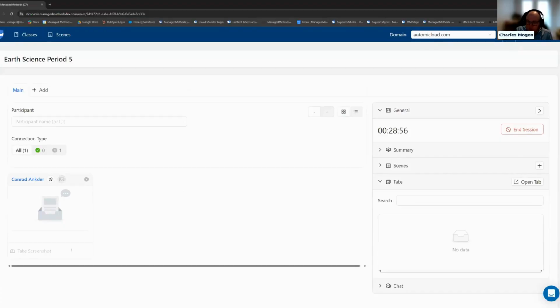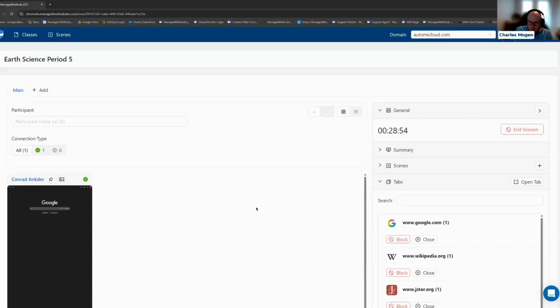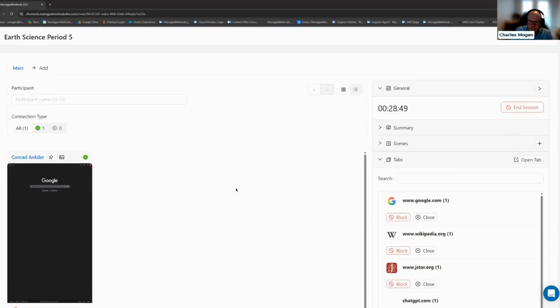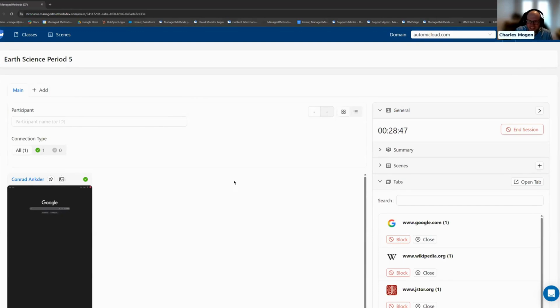So then once I go ahead and press start here, my class has been started. I'll have to apologize. My screen is tilted, so it's going to look a little bit goofy, but you still get the idea of what happens when a student joins. So here at the top, pretty basic. I'm in this main session. I can search for a specific participant.